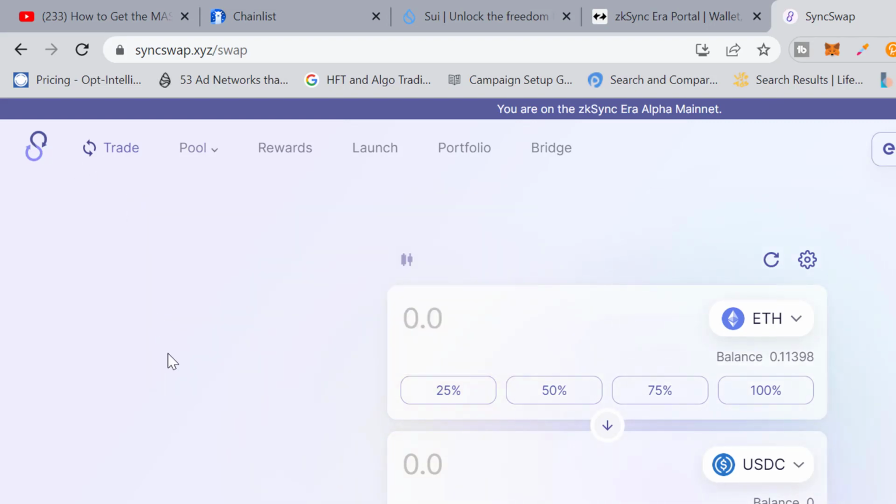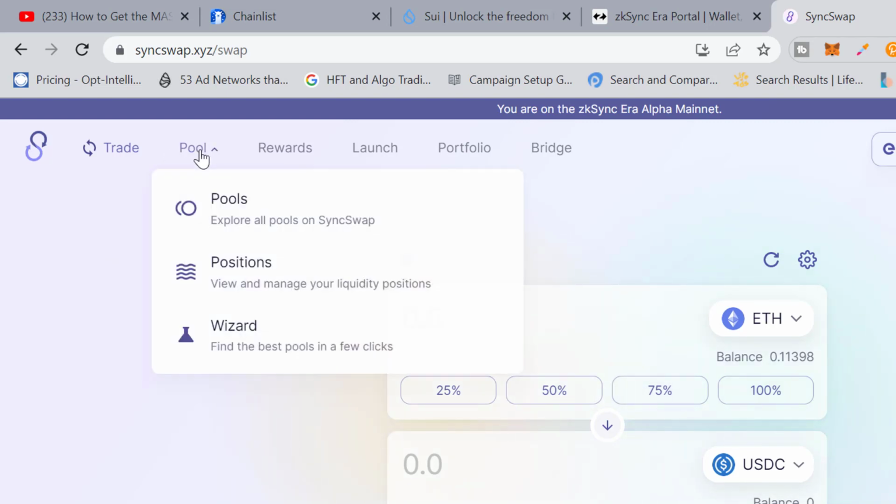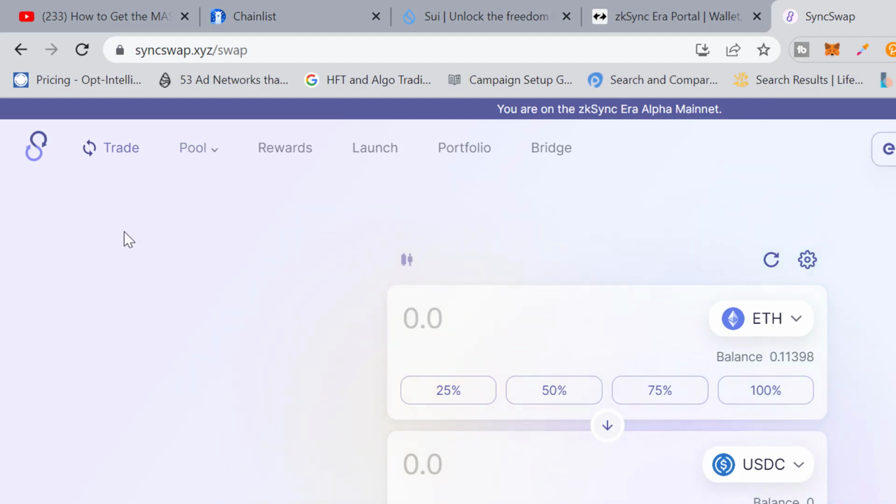But the one I'm going to be sharing with you is for you to trade, make a trade. You can also add liquidity if you want to, if you know how to do that. That's going to be another video I'm going to be doing on how to add liquidity in so many different liquidity pools for you to earn residual income. Though there are pros and cons about it, so you need to know what you're doing, because everything has a little risk on it.